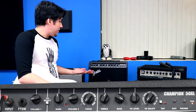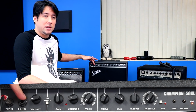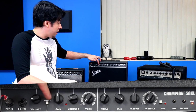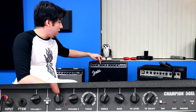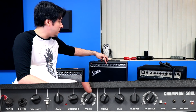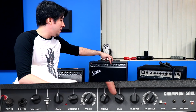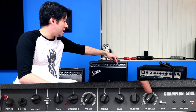Okay, just on first glance, I could see there's an input here. Next to it is a foot switch, which is always handy, no matter if you're practicing at home or on stage. Then we have a volume 1, I assume that's for a clean channel. Channel select, so you can get into this other channel. Here we have a whole bunch of interesting stuff happening. We have a gain, we have a separate volume, so we have a volume 2. We have a voice dial, which gives you a bunch of different amp sounds from what it looks like. Then we have a treble and a bass, effects level, and then we have the effects select next to that.